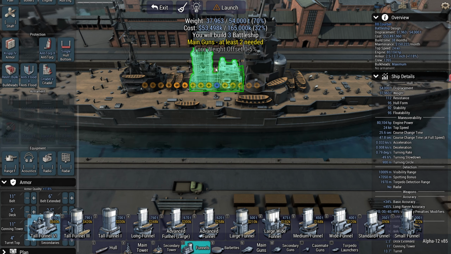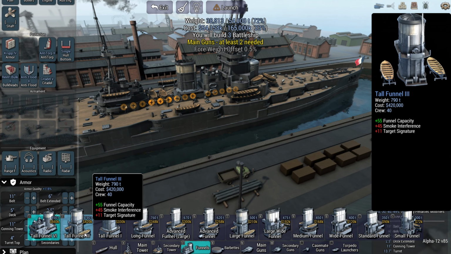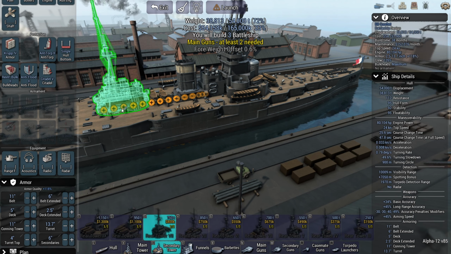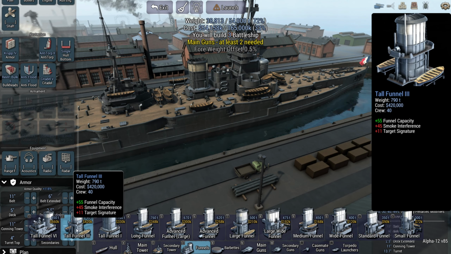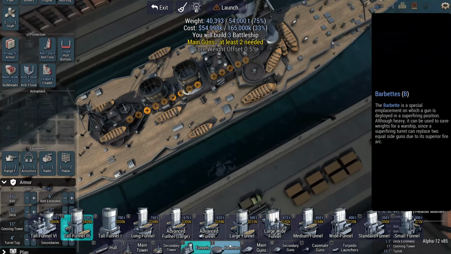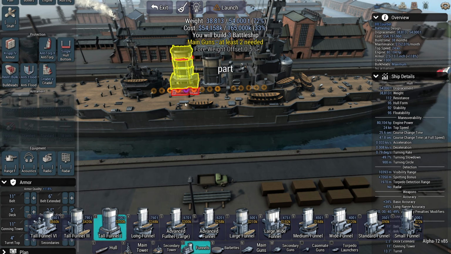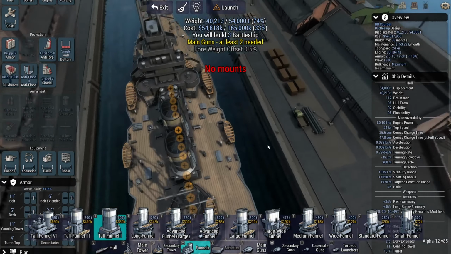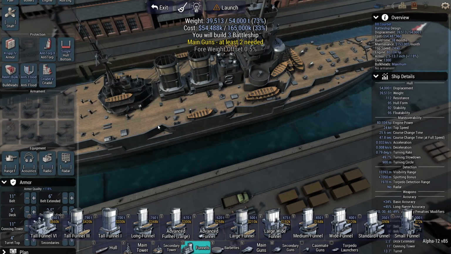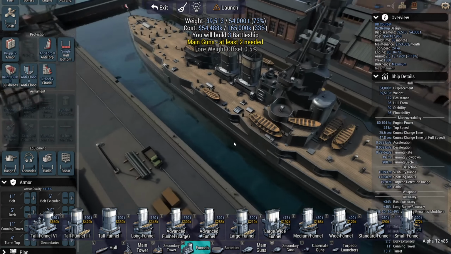And put some nice funnels. So I could go with a tall funnel 4. There we go. This is very cramped. Okay, tall funnel 3. Oh, if I push this tower further away and go with tall funnel 3, that should be more or less as tall as the previous one. Yeah, there we go. Oh, there we go. They now look similar. So I got two nice funnels. Yeah, that looks nice. Okay, very symmetrical, I'd say. So we got the core of our battleship.